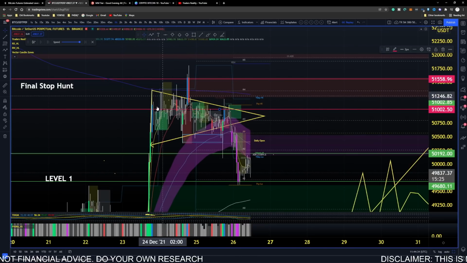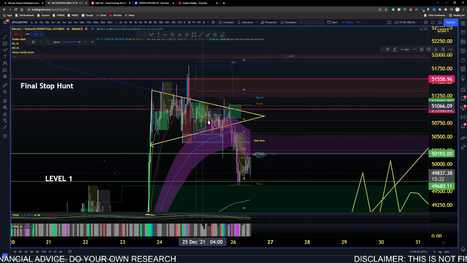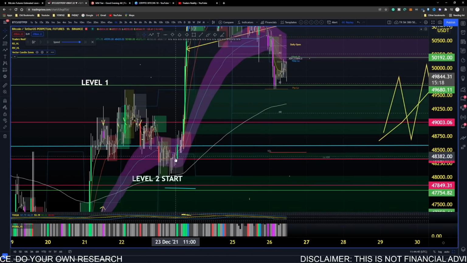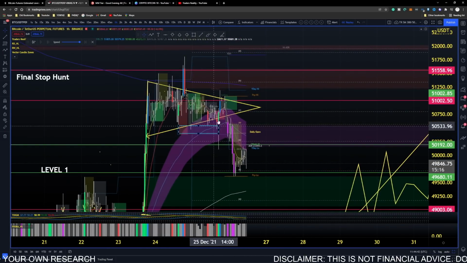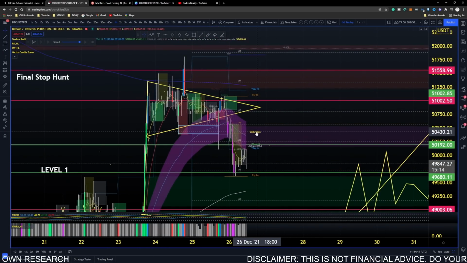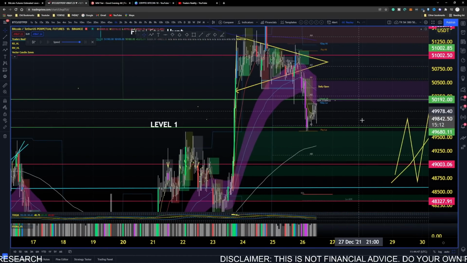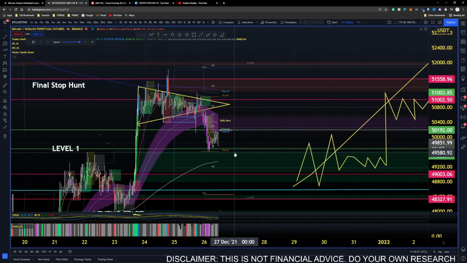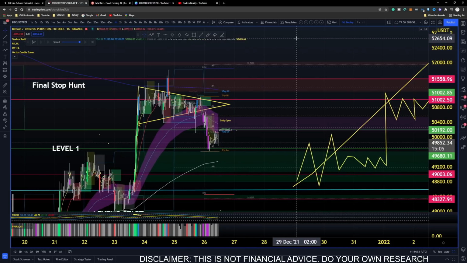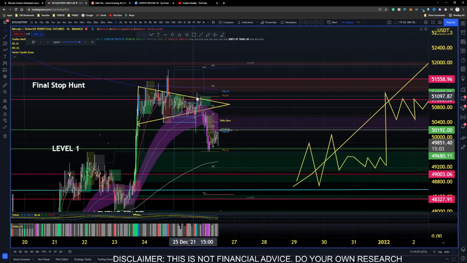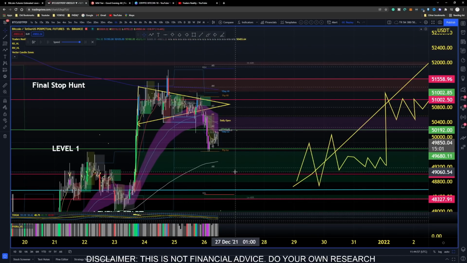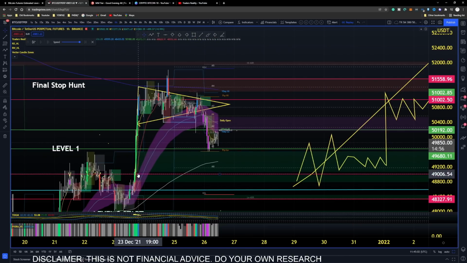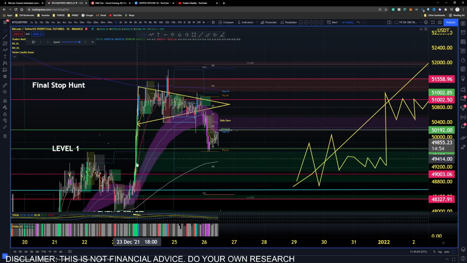Look, 1, 2, 3. People set orders on those zones because they believe that if it can break above the 800 EMA from all the way down here, it means it's got strength. Bitcoin may have strength, ladies and gentlemen, to move higher. If this move is going to be valid as a level 2 rise to the upside, so we expect this from this point right here in the bigger cycle, that we expect Bitcoin to move higher from this point. Well, I'm going to always exploit the retraces, ladies and gentlemen. Because when market makers are moving up, I'm preparing for them to go down, because they need to realize a return on their positions that they've played from this range.